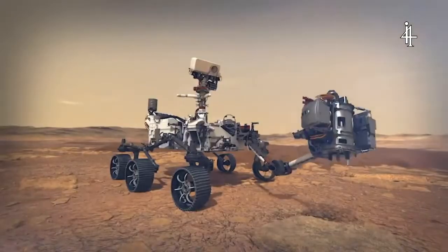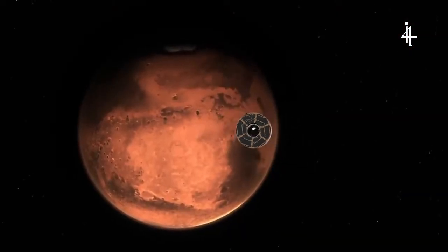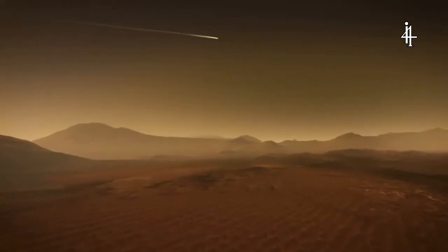This is the first leg of our sample return relay race. There's a lot of work on the line. Starting about 10 minutes before atmospheric entry, we get rid of the spacecraft part of the rover that's been supporting us. We come screaming into the Martian atmosphere at 12,000 to 13,000 miles per hour, and the heat shield is what dissipates all that initial energy through friction.